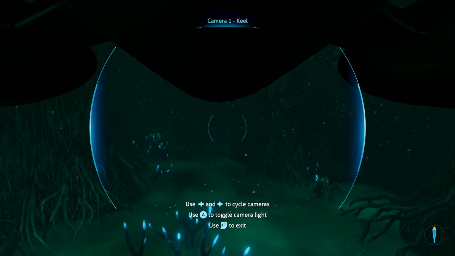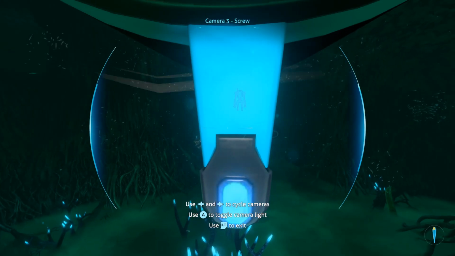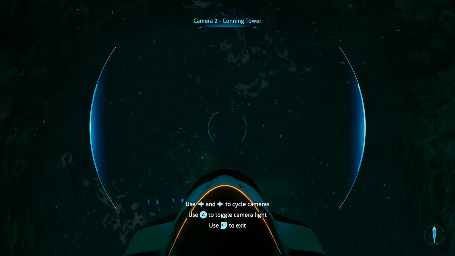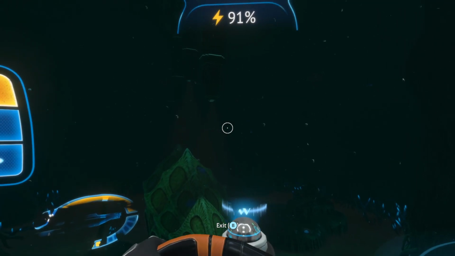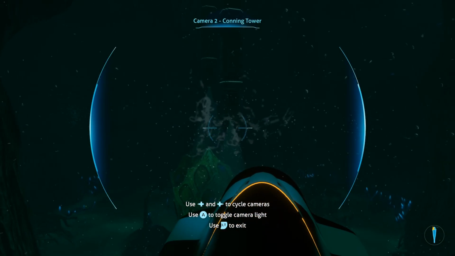Need the keel. There we go. I know the cameras are very helpful and everything, but I do kind of wish you'd get the warning things, the bing, bing, bing, you know, you're about to hit something. I do kind of wish you could get those while you're in the camera views. I think that would be helpful.